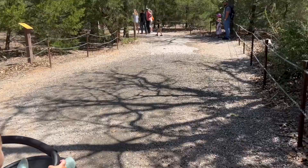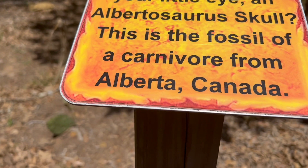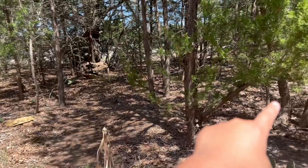Look, you guys can play. Can you spy? It says, can you spy with your little eye? And a skull that is a fossil of... a Lambert. Oh, there it is! You can see it over there. You can actually see it because they want you to play I Spy. And then you can actually see it over there.